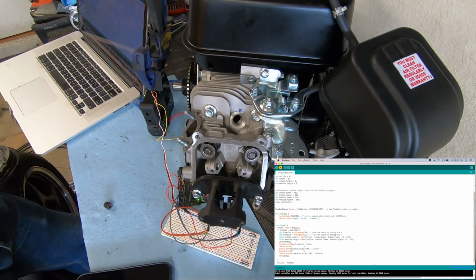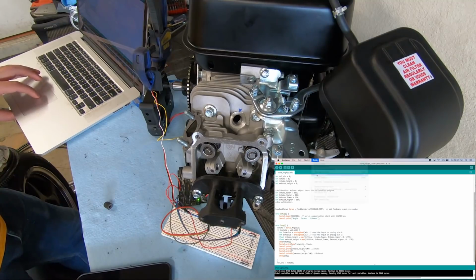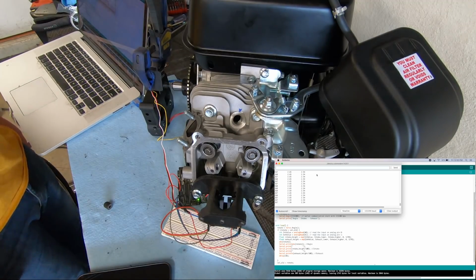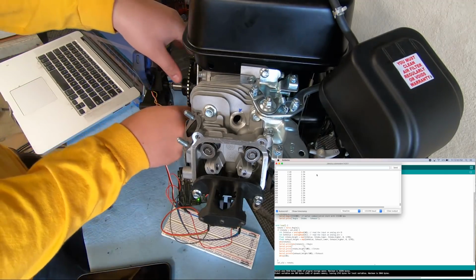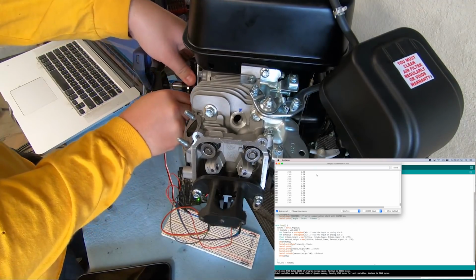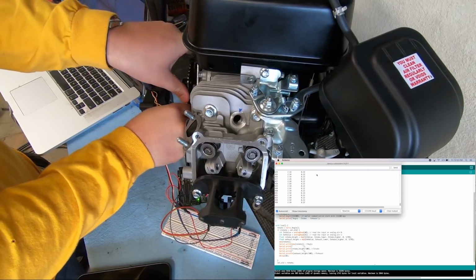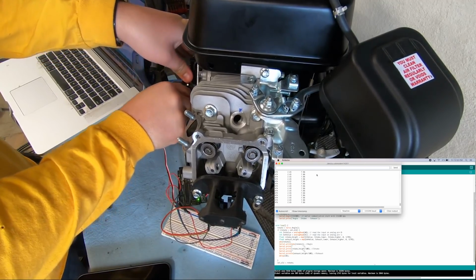All right, both of those are plugged in, hooked up. Everything should work. If we go to the serial monitor, it should be doing that. And we're going to rotate this counterclockwise for a few cycles, and then we'll export the data.